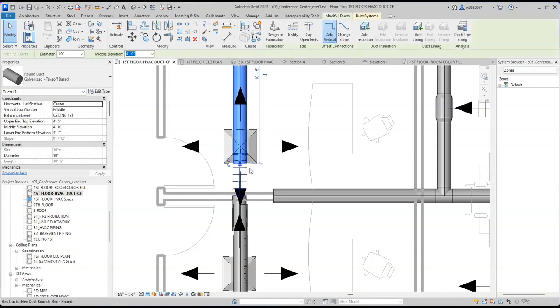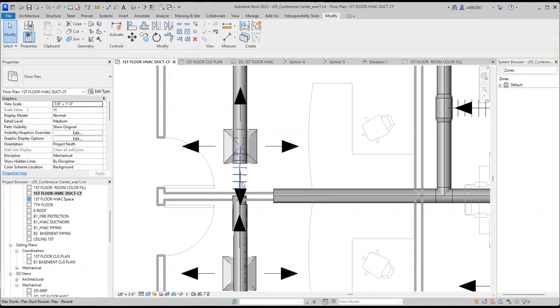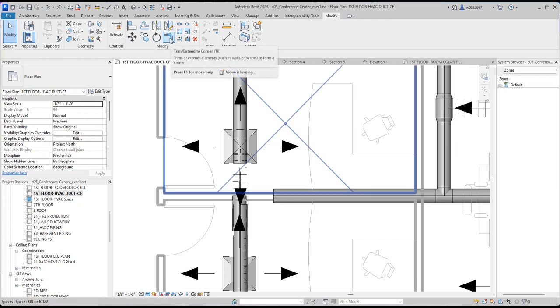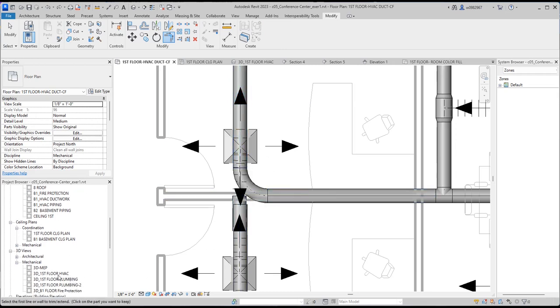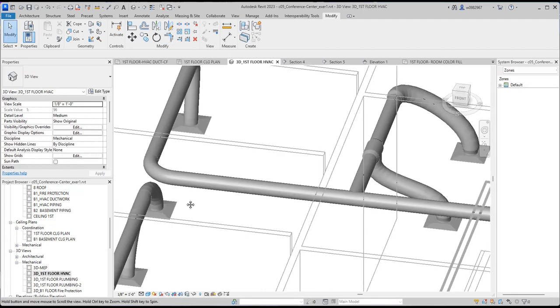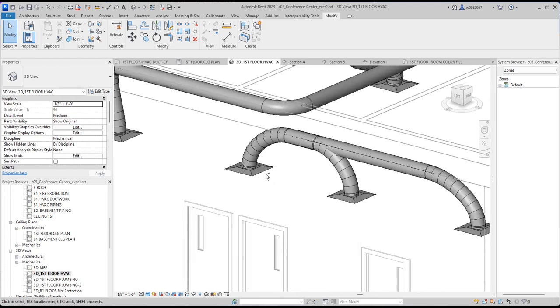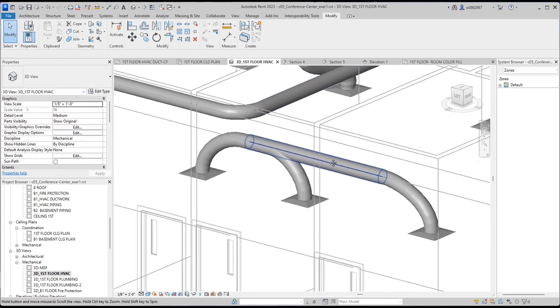Okay. So you know what? I've been busting my chops, and I'm supposed to just use this. So just make the connector by clicking on this duct and that duct, and it would make an elbow. And what does it look like in first floor? There you go. That's a clean connection.